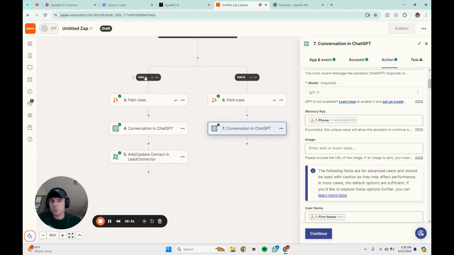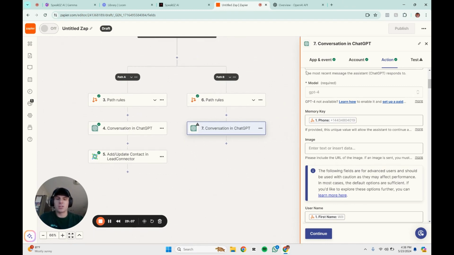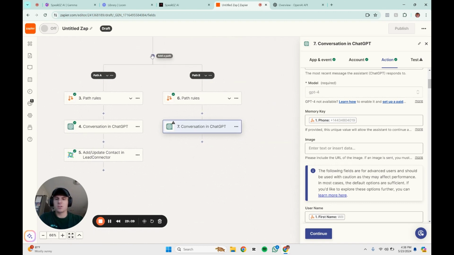Whatever lead it is, put that as the tag, and then make that the agent that they're talking to, whether it's the detailing agent, the ceramic agent, or the tint agent, and then it'll go out. That's the only thing that matters: the path, or the tag, and what agent it's talking to. So you could have 3 paths here with 3 different agents as well. All I have to do is hit this plus, add a third path, make that a ceramic tag, and then down to a ceramic agent. And that's how you do it.